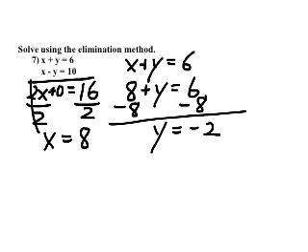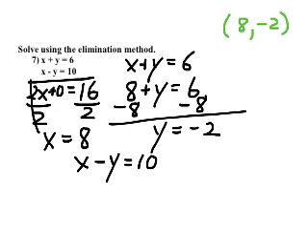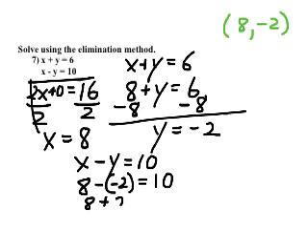So our points are x is 8 and y is a negative 2. But just to make sure, let's try it in the other equation. Make sure it works. x minus y equals 10. Okay, I mean I could have made a mistake. I've made mistakes before. 8 minus a negative 2 equals 10. Okay, so a negative of negative 2 is a positive 2. 8 plus 2 equals 10. Yes, that's true. So it works. That's our answer.